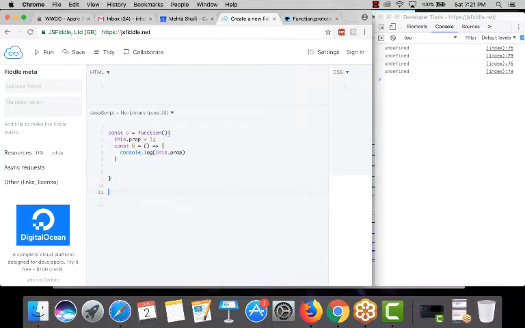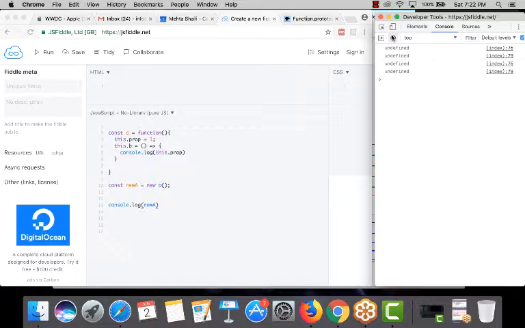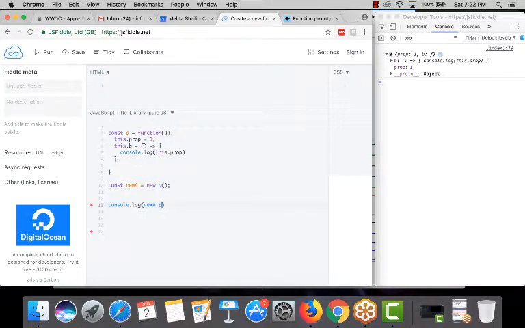Let's say this is actually this dot b, something like this. Now if I say const new a equal to new a. I think we haven't learned this, but this is basically a constructor, just like a class. So it says prop equal to 1 and b equal to this. If I just console log new a, it should have prop and a b. If I look at this, it has two things: a prop 1 and a function b. So now if I use b here and execute this, it should return me 1, right?